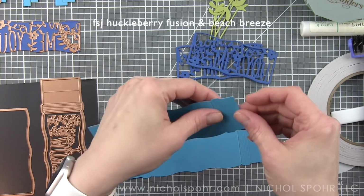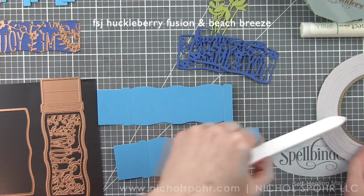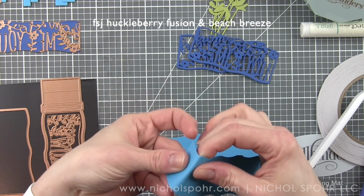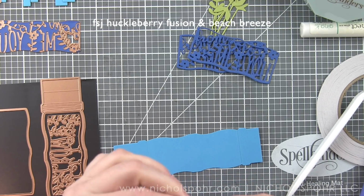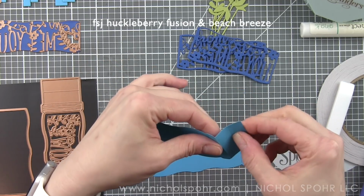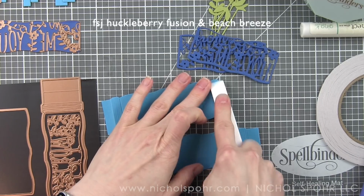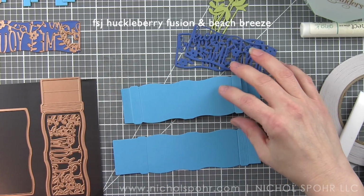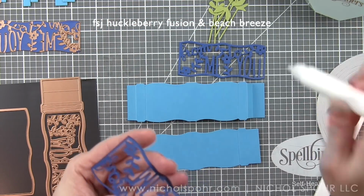I die cut the flower box itself from Beach Breeze Fun Stamper's Journey cardstock, and I'm going to be folding this into shape. I have left this in real time to hopefully show the assembly of the flower box a little bit better. I'm using my bone folder, and I'm kind of creating that Z shape, folding in the sides. You don't want to fold on that first crease. That's going to stay flat. You want to fold the other score lines, however.